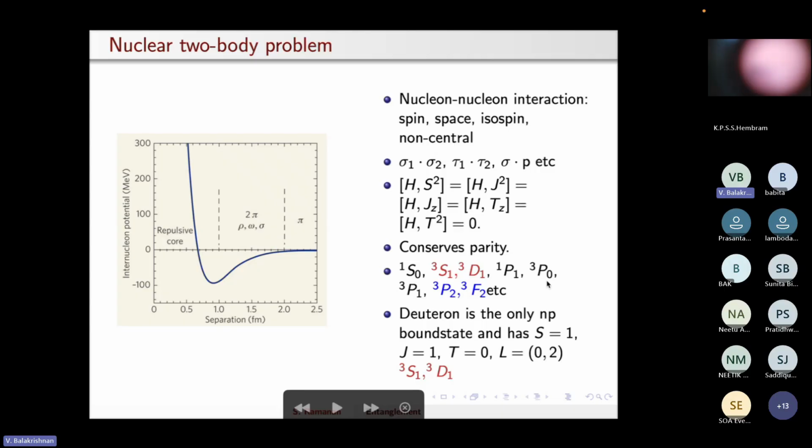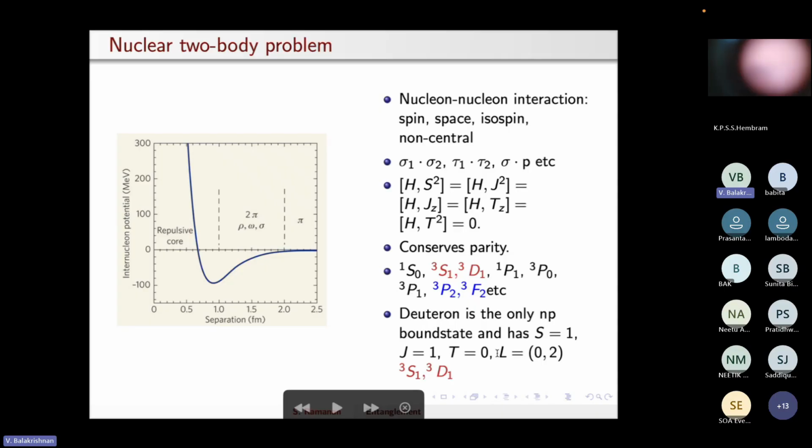In addition, the spin of the deuteron was found to be 1. The total angular momentum J was 1, isospin was 0, and it had this curious quadrupole moment, which immediately signaled the departure from spherical symmetry. So it was experimentally known that the deuteron was not spherically symmetric, and hence it was possible to build an interaction with a term that breaks the spherical symmetry, which is the tensor interaction.